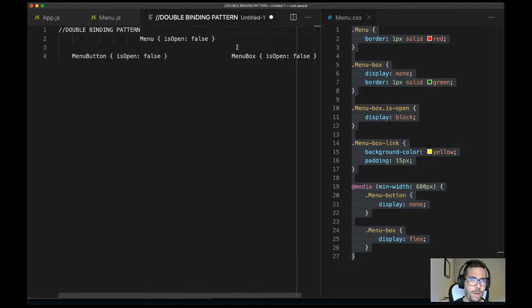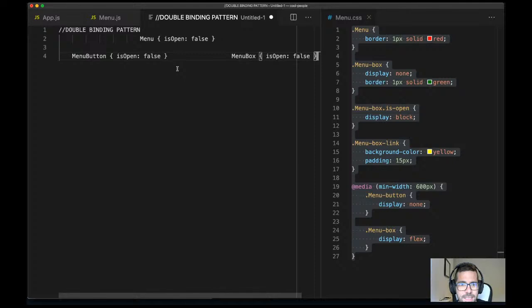The thing is, who is the responsible? Who took that action? Something is wrong. But who changed the isOpen boolean from true to false? Was it the menu? Was it the menu button? Was it the menu box? Was it the menu button icon? Was it the menu button tooltip? You see the point? It was very difficult to point with your finger to the responsible of taking that action.